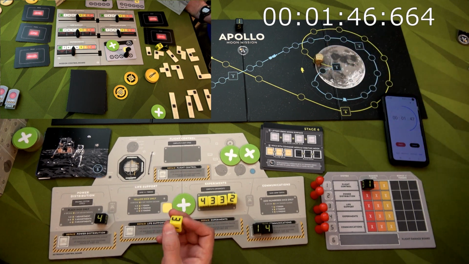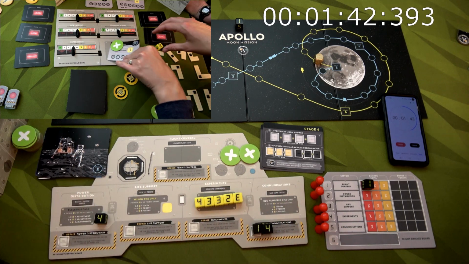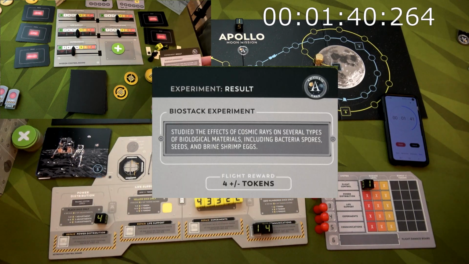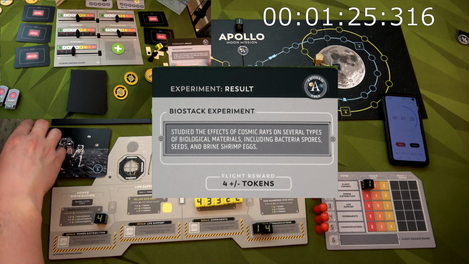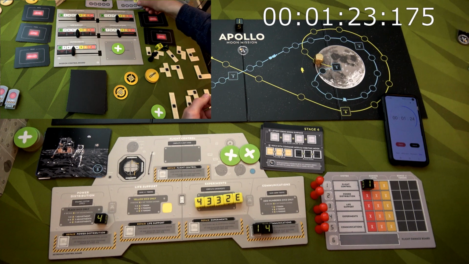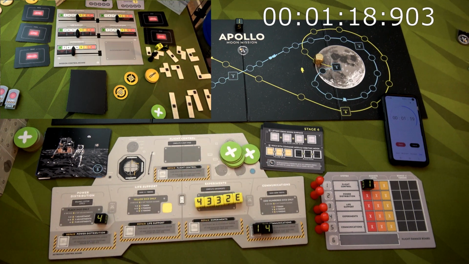So Mission Control, we're giving you 1 more yellow 3 for experiments. Experiment complete. Yes. Experiment result: Biostack experiment studied the effects of cosmic rays on several types of biological materials, including bacteria, spores, seeds, and brine shrimp eggs. 4 plus minus tokens. Wow. We will take that. 1, 2, 3, 4. Okay, with that, let's end our round because I don't think there's any reason to keep that 1. No. So, all right, hit that cancel button.